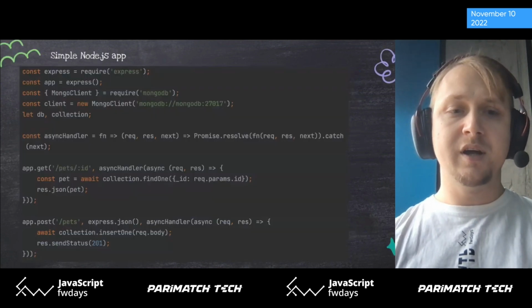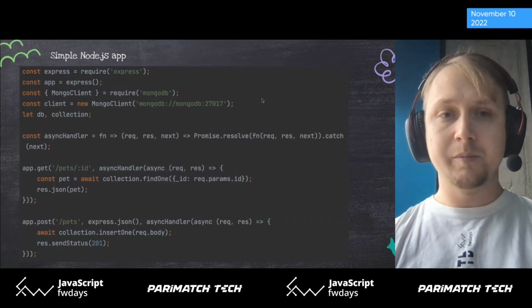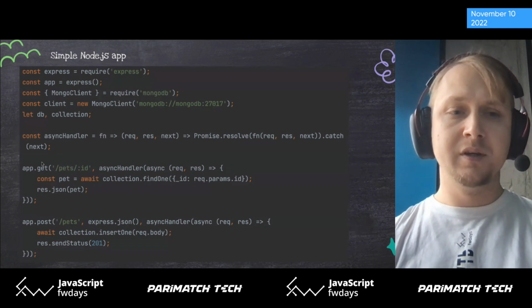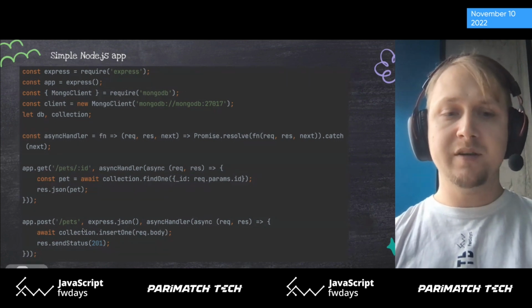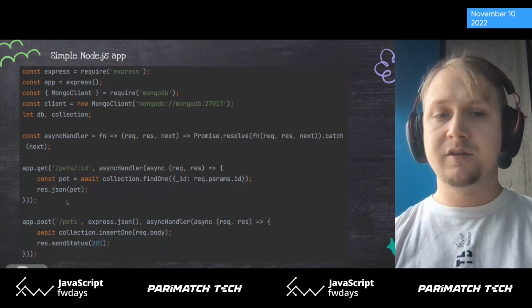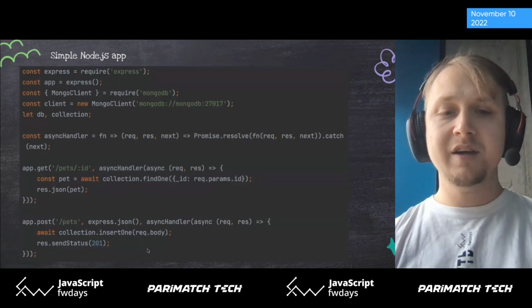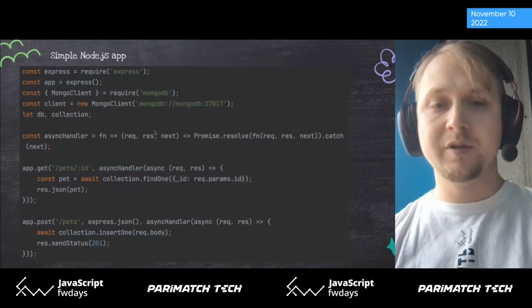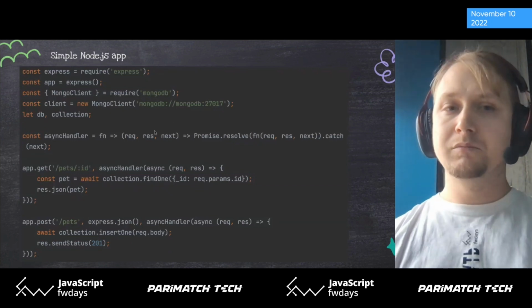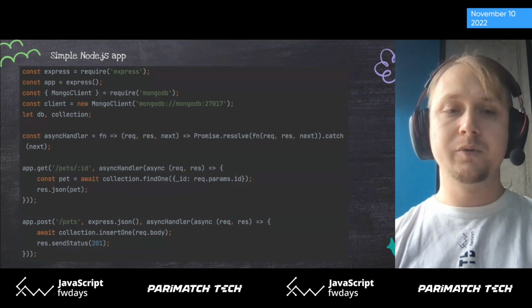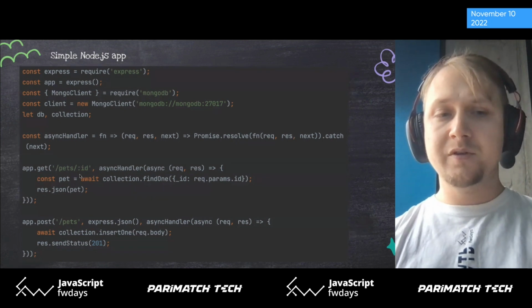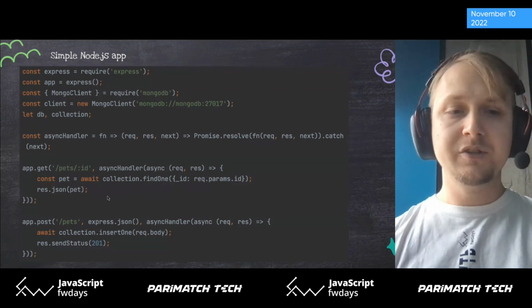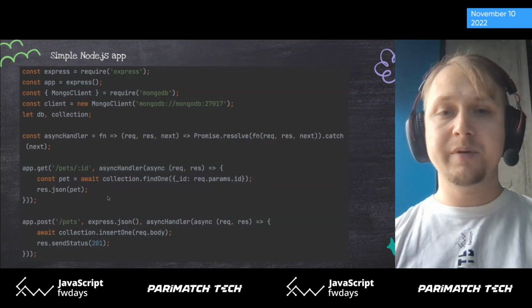So for this presentation, I wrote a simple Node.js application, just a regular application that connects to MongoDB, does POST requests to some endpoint, and so it writes some entity to MongoDB. So obviously it's not production grade code. It's just to demonstrate some infrastructure of tests I'm going to show you later. And we have another endpoint that we can use to retrieve our entities by some ID.